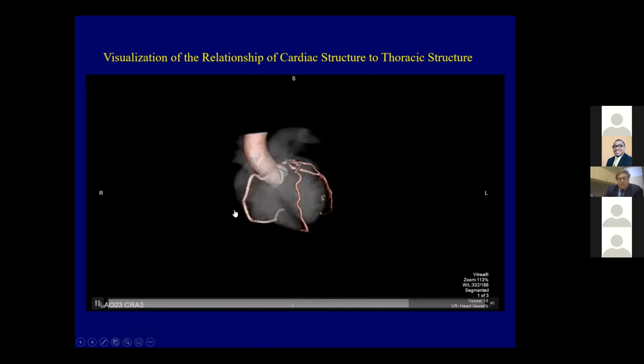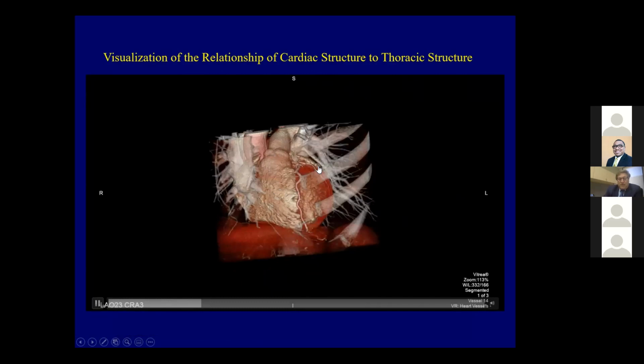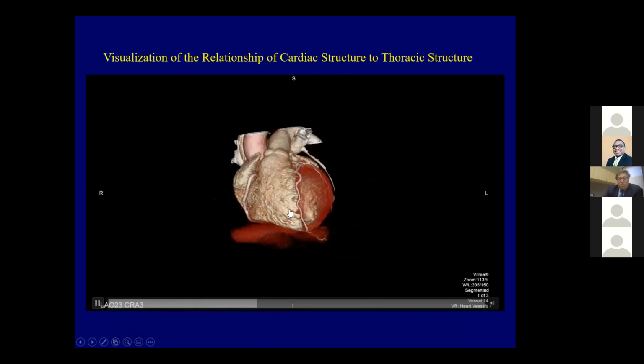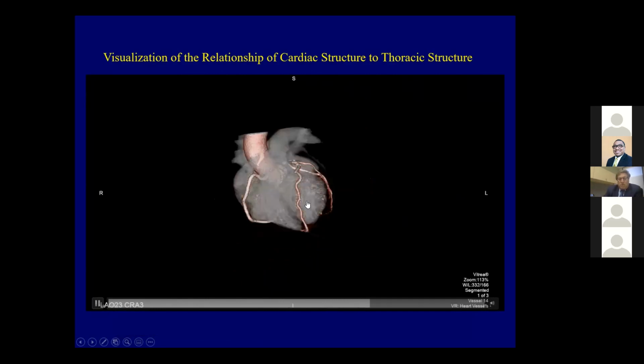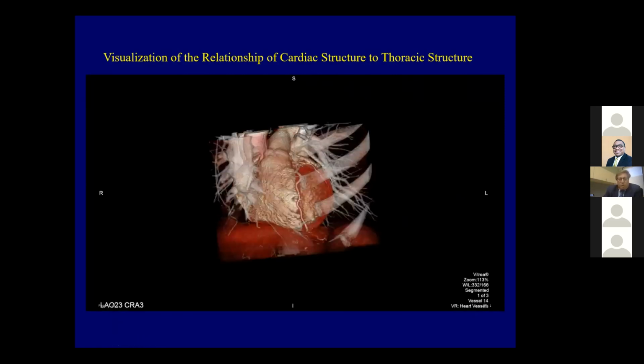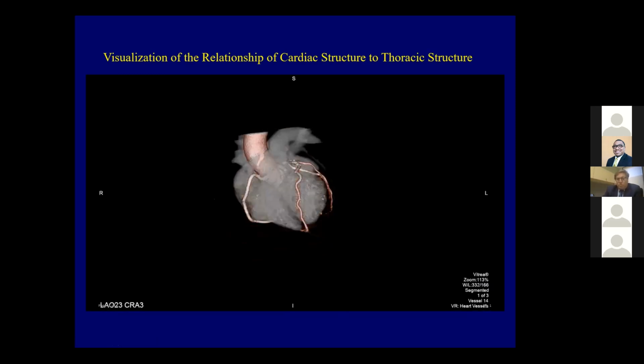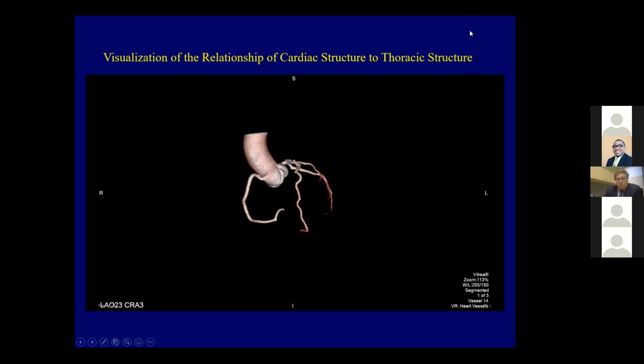First, we're going to see the skeletal structures, and then we're going to cut it back to the large vessel vasculature and the heart. We're going to peel it back to the heart and the coronary arteries, and then back to the coronary arteries themselves. And again, this ability to see things that you couldn't see even with an open chest, the relationships of the structures to each other, is what allows us to plan these procedures and to avoid certain approaches where certain structures could be in the way.